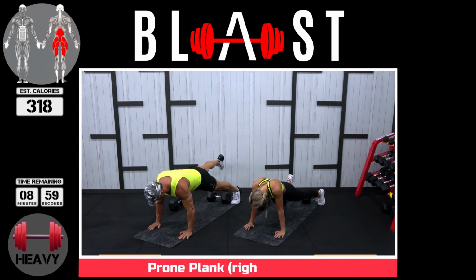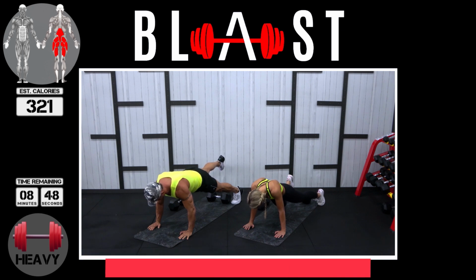For the second component, we're going to go back into that prone plank, but this time we've got the right leg raised. Again, you can see for the modification, Steph's got her other foot on the dumbbell, so make sure you use that modification if you need it.